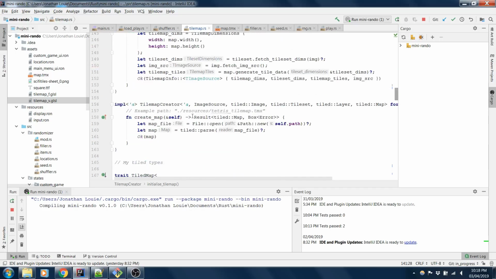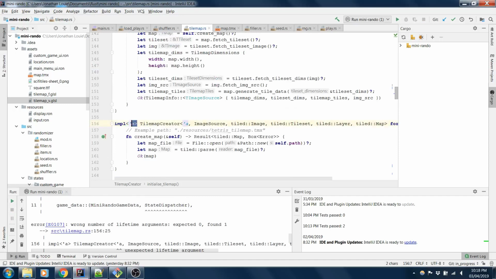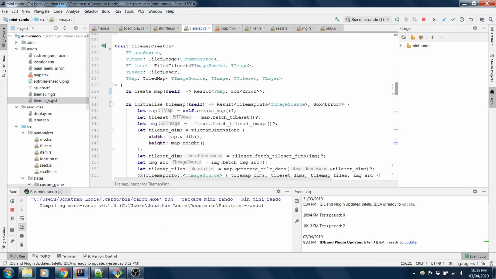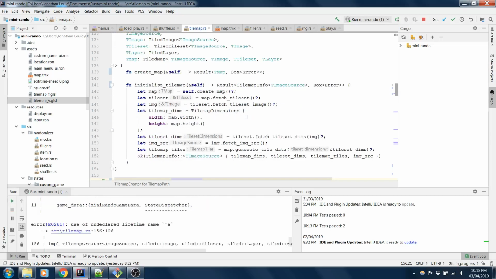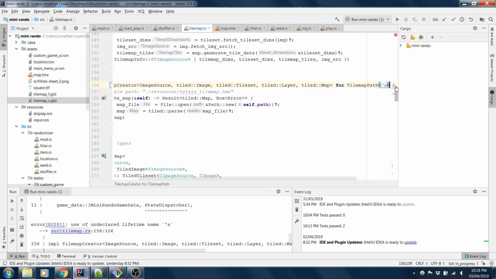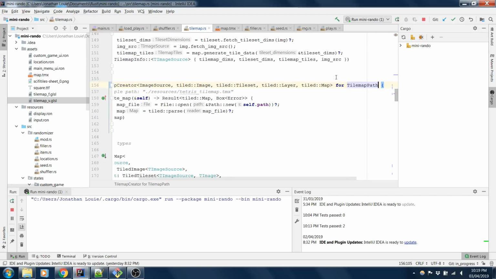I guess in the meantime... Oh, wait, no, I can't do that because of this. That's okay. I can get rid of that. Let's try this. Also, I had a sized bound somewhere. I don't really know if I need that still. Where am I still using a lifetime? Oh, here. Tilemap path.